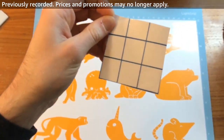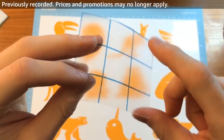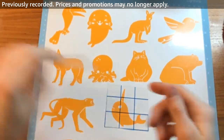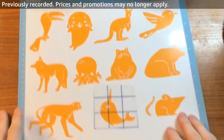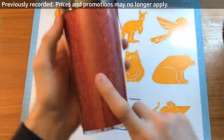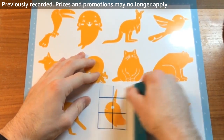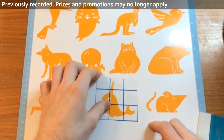So this is our transfer tape. It's clear and the tack is medium, so the sticky side back here, it will stick to, let's do this cool little unicorn fish thing. I don't know what that is. It'll stick to the vinyl itself, but then when you go to transfer it, you'll be able to peel it up off of the mug and it won't stick or leave any residue, which is really nice and really quick and easy. So I'm just squeegeeing this down to make sure the transfer tape actually grips onto the vinyl.